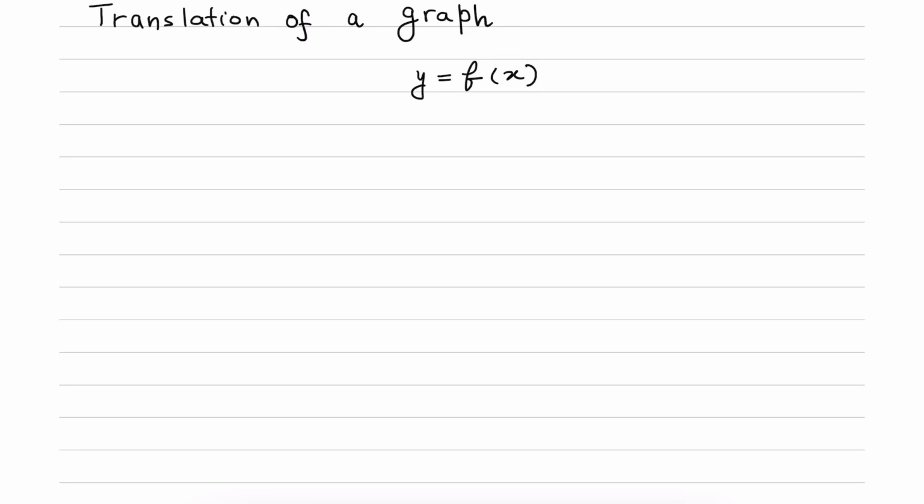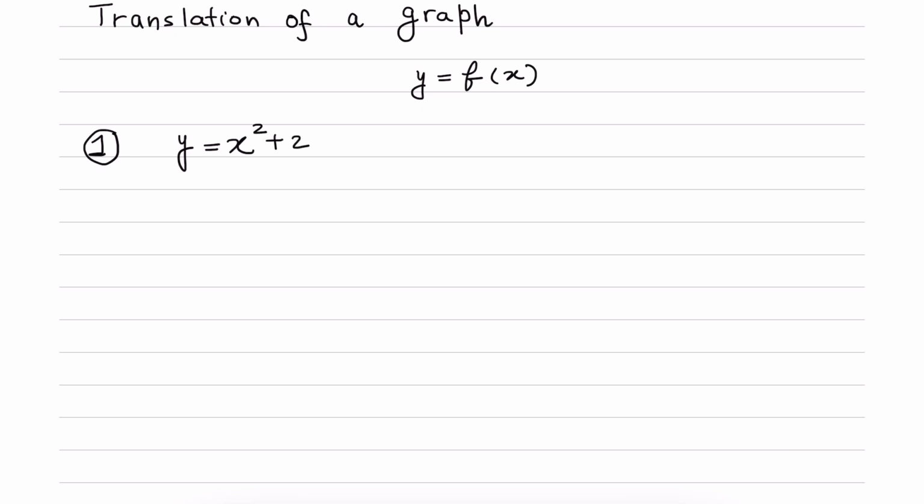In this video, we are going to talk about translation of a graph. We have a function y is equal to f of x and we want to sketch it. For this, we will first pick an example. We want to sketch the graph for y equal to x square plus 2.